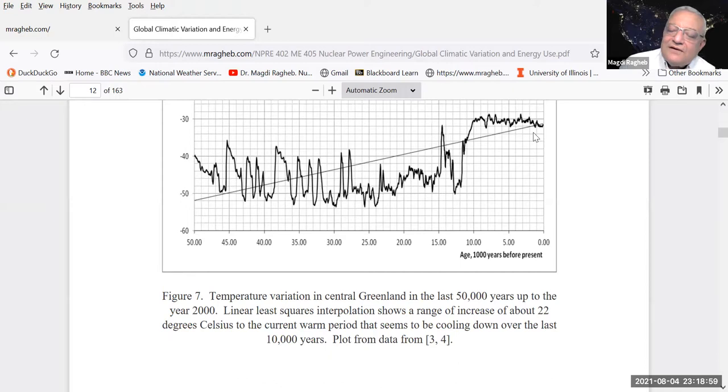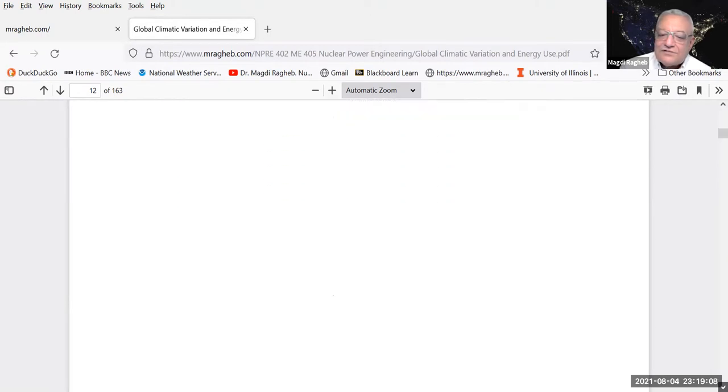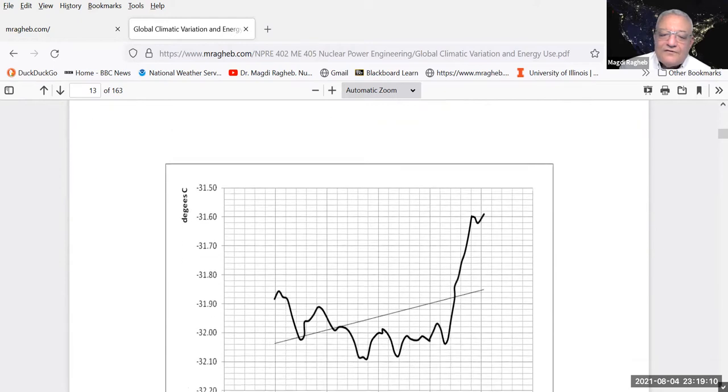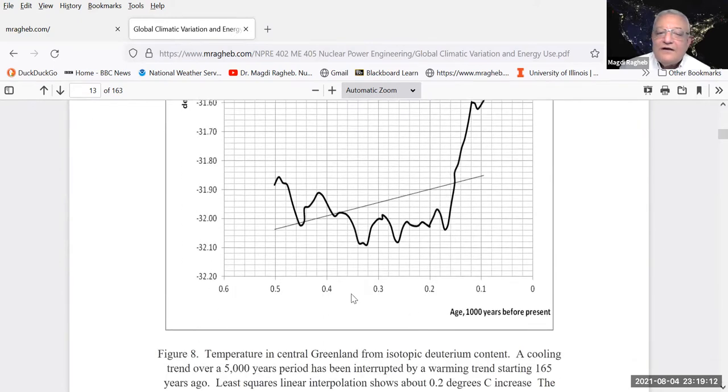Now, we are maybe interested in what's happening closer to the present, not just the last 50,000 years, so we take the data and change the scale. And this is what we get in the last 5,000 years. That is when human civilization started. We start learning about the civilization in India, China, Japan, Mesopotamia, the Middle East, the Pharaonic, and the Incas, and so on.